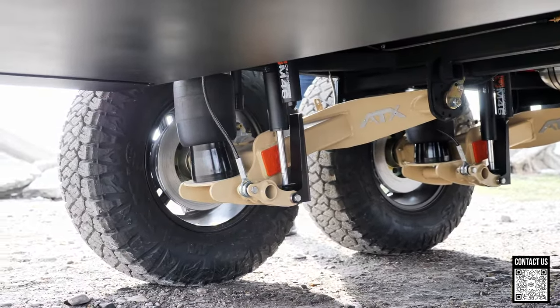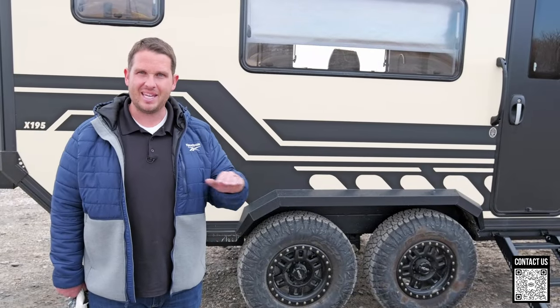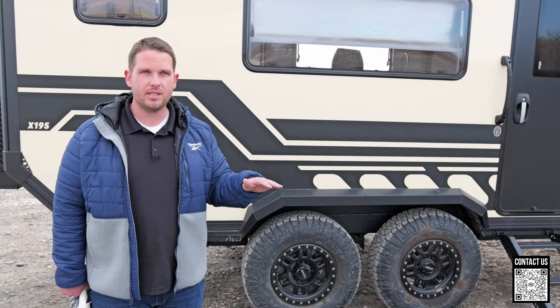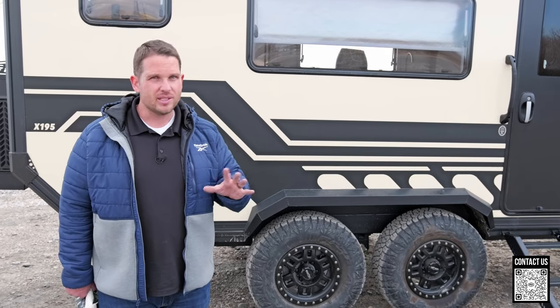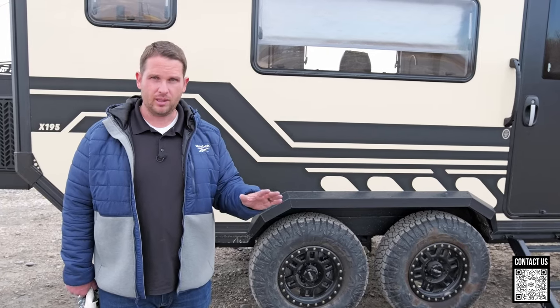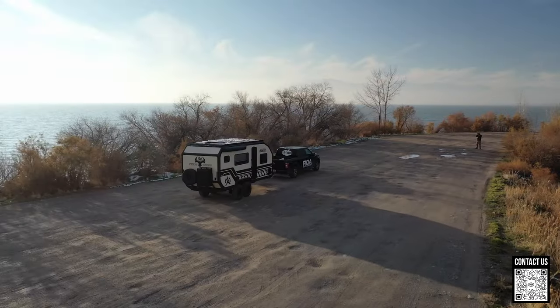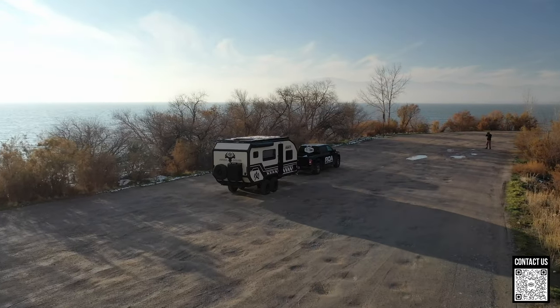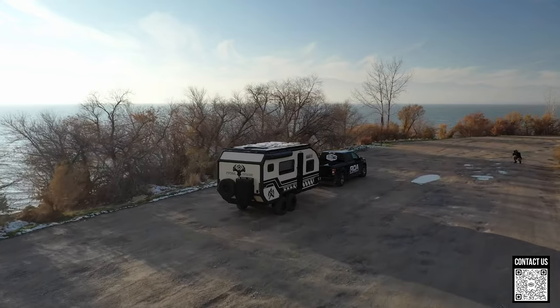When you're driving, people always wonder: where should I set it? I say in the middle — you're typically going to be setting it anywhere from 45 to 55 PSI, give or take a little bit depending on your truck height. You're not really going to want to go above or below that while driving down the road. And if you get off-road, you stay at the exact same spot.